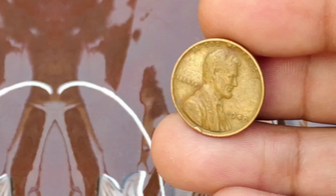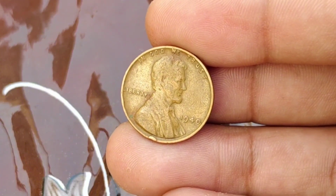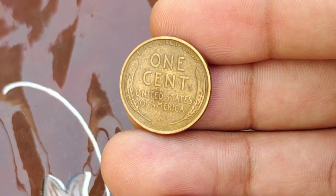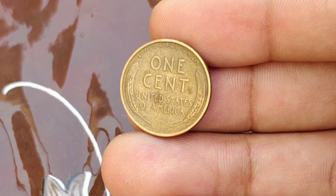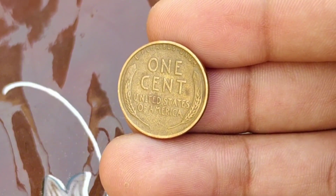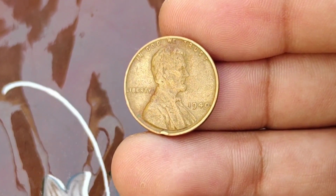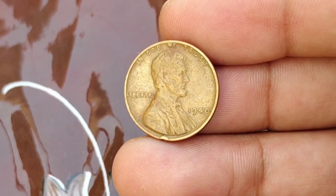Why is this coin valuable? The 1940 wheat penny is rare. Its value depends on its condition and demand among collectors. In fine condition, the gray-toned surface gives it a unique appeal. Collectors seek well-preserved examples, especially those with sharp details and minimal damage. Even a common coin can fetch a good price if it's in demand. The 1940 wheat penny represents a piece of history, and every detail tells a story. The key is its condition and appeal to niche collectors.